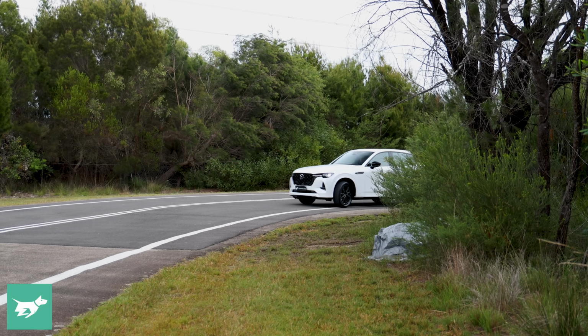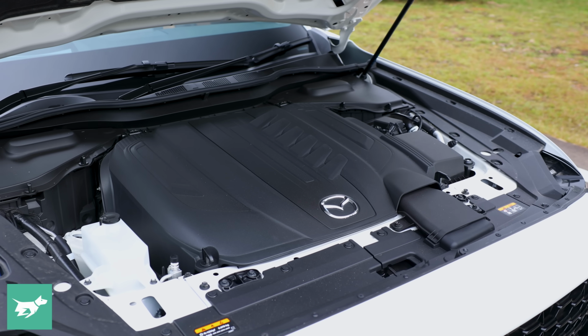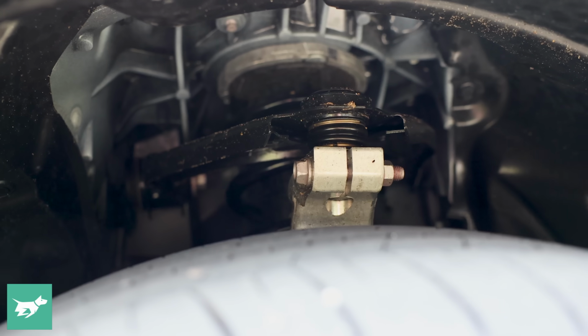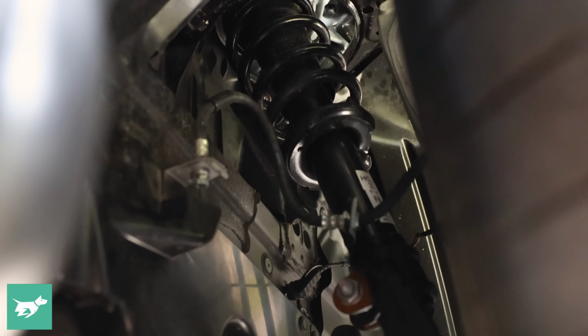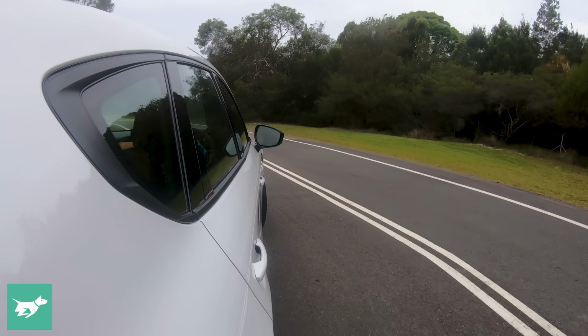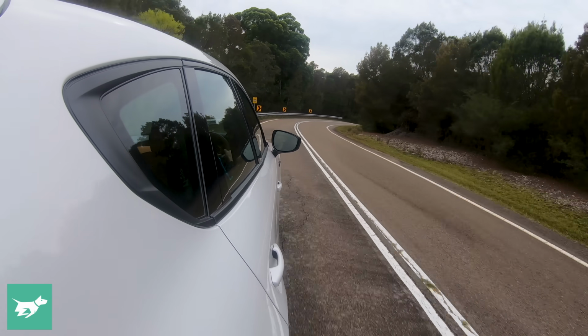But today we're in a white car which is otherwise identical in spec to my long-termer. It's a diesel 6-cylinder Azami SP, except that this vehicle has the new suspension hardware, it's got the new suspension software, and it's got the new transmission software as well. And I'm pleased to report that the changes have partially worked. Thank goodness, because this program would not have been cheap for Mazda.